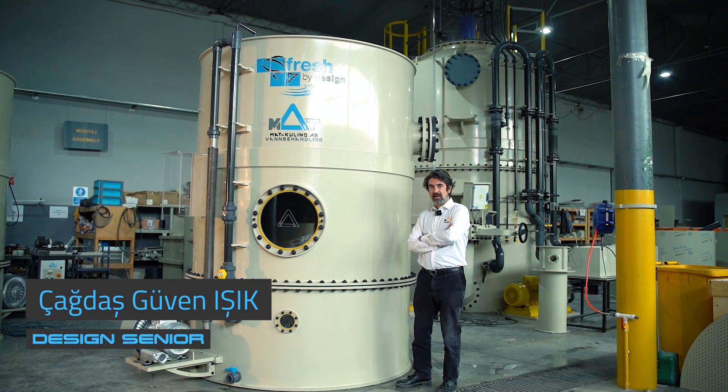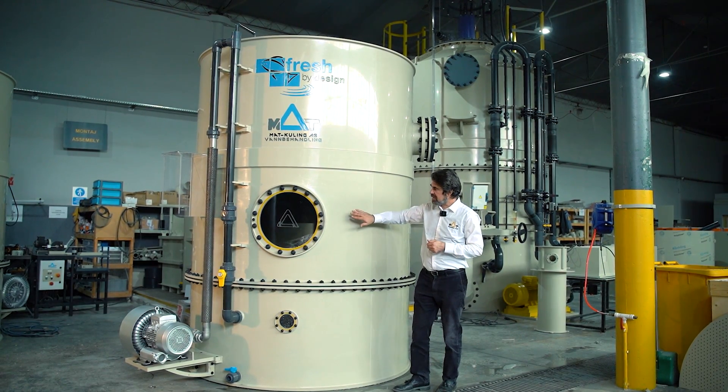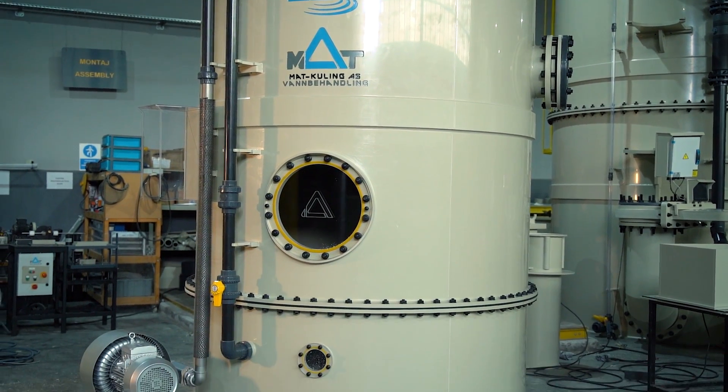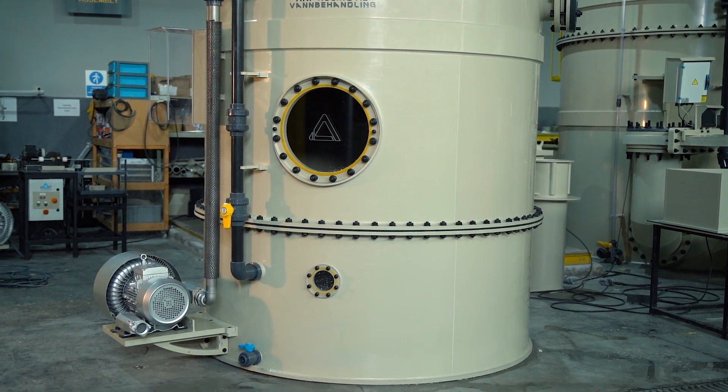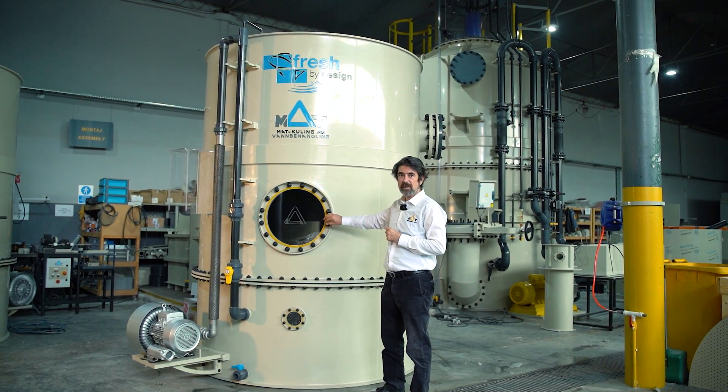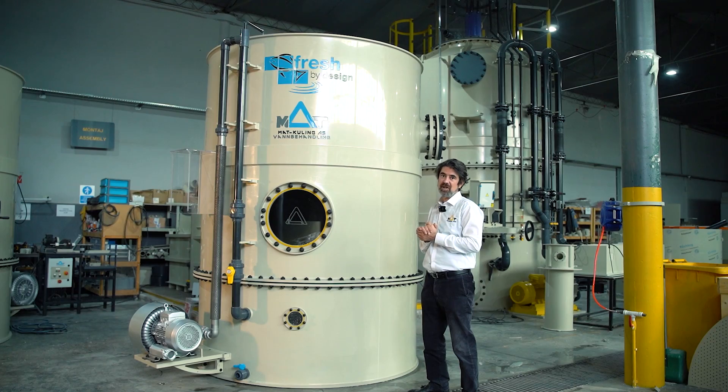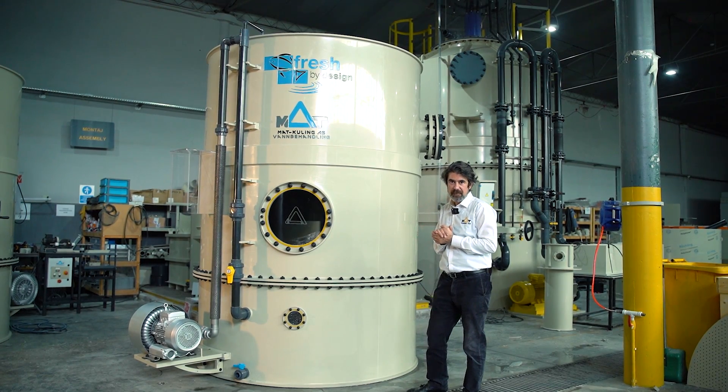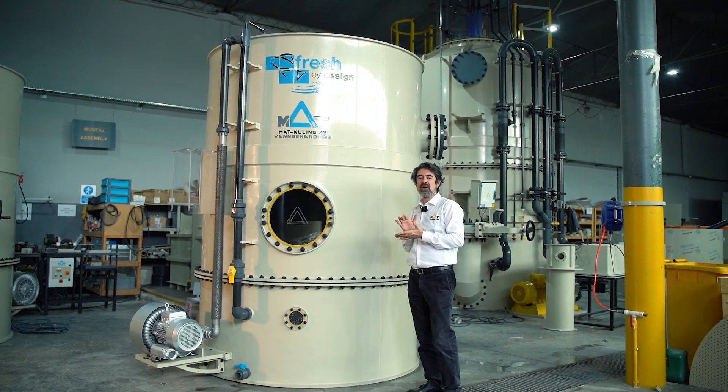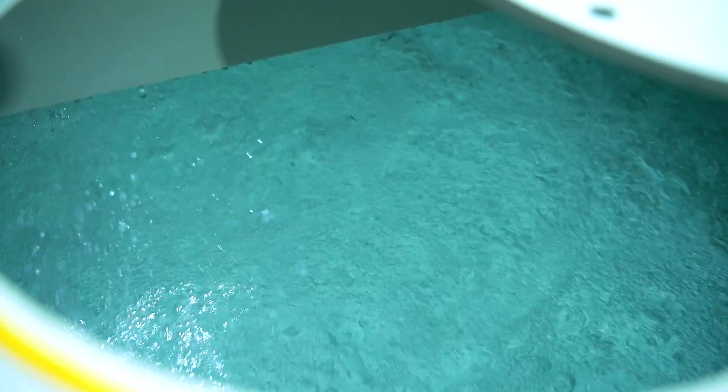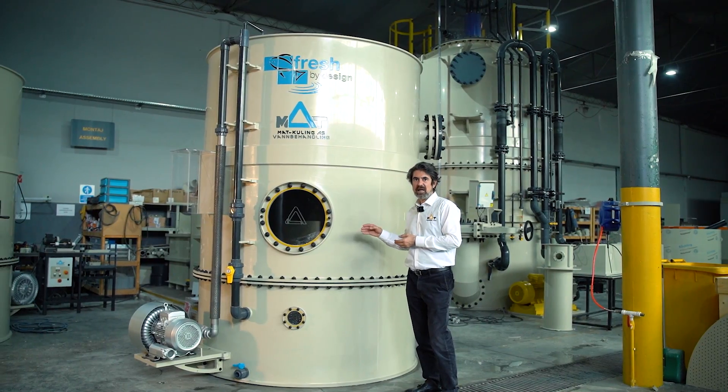Hi, welcome to my factory. Right next to me you can see a moving bed bioreactor 600 unit, which is capable of processing 600 cubic meters per hour for nitrification. Nitrification is a by-product in aquariums, fish farms, and all livestock facilities. When livestock gets food, it excretes ammonia and nitrate.